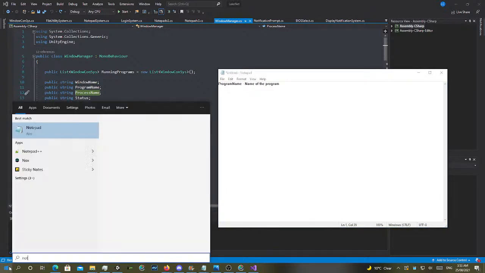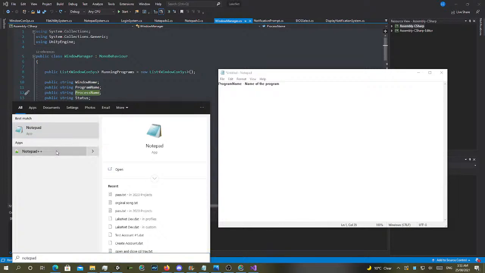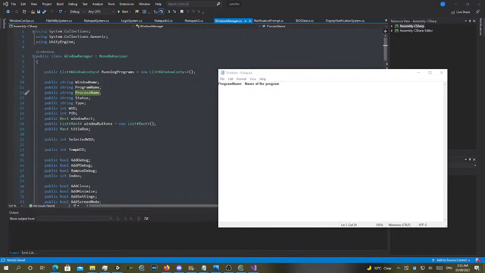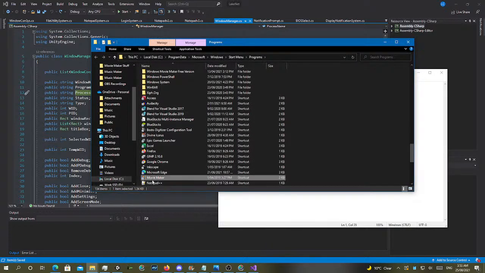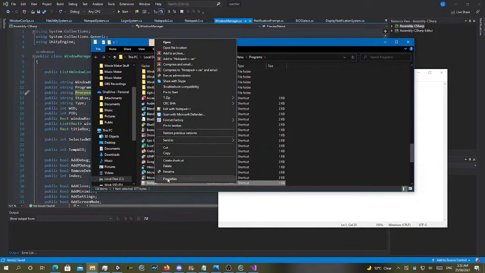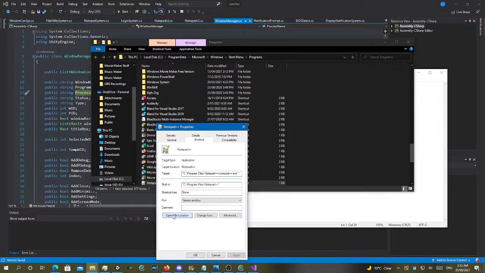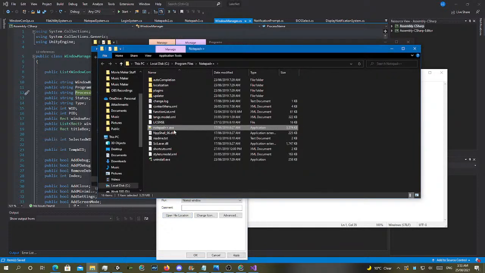Now I'm curious. If I go to Notepad++, the actual Notepad++ program, not the shortcut, and I change it to nep.